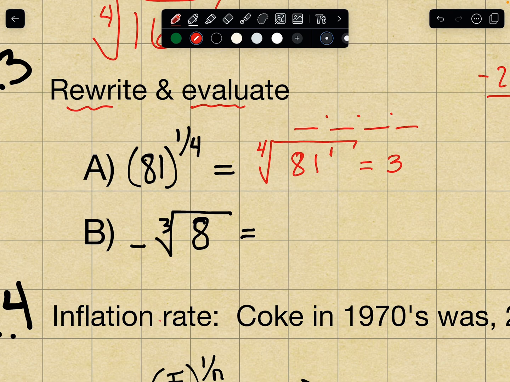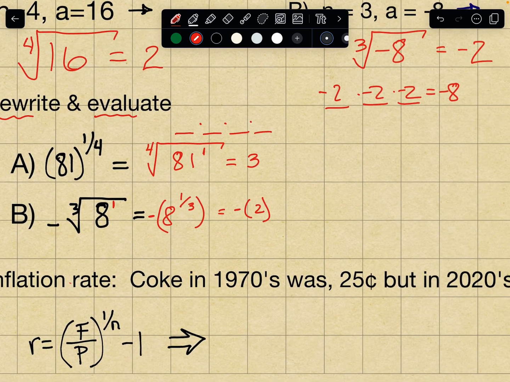And now I've got the negative 8 to the 1/3. So again, I need to rewrite first of all. Now I need to write it with an exponent. So I'm going to put what number upstairs? Well, the power. The power is hiding, so it's a 1. The root is 3. When I'm done with that, I need to make the whole answer negative. So I think 2 is the third root of 8. So my answer is -2.